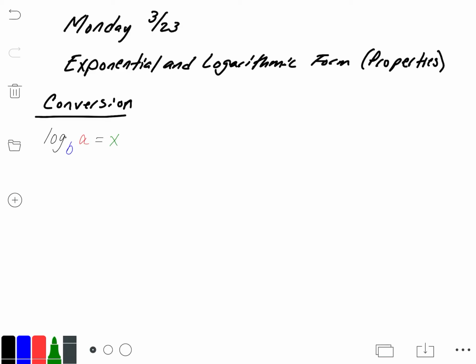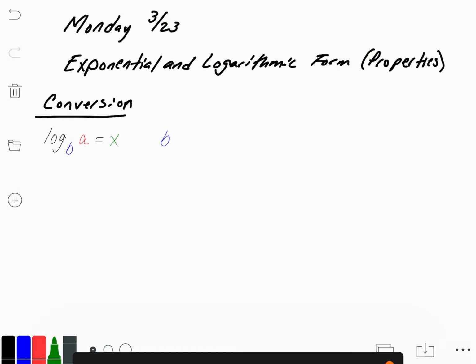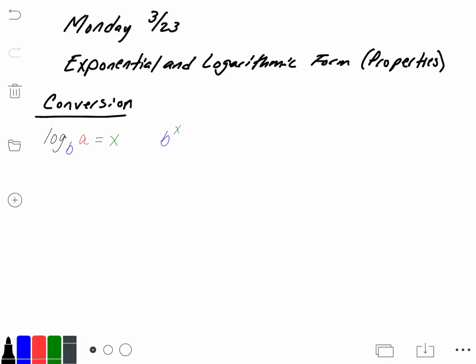If I want to convert that over into exponential form, it works the same way. And notice when I read that, I said log base b of a. So the a, the x, the equal sign, those are all on the same plane, and b is a lowered number. That's how a logarithm works. When we convert over into exponential form, that log base b becomes the base of the exponent. The only thing you need to remember is the other two things just switch sides. So x comes over to the left and becomes an exponent, and a goes to the other side. And that's what that would be equal to.